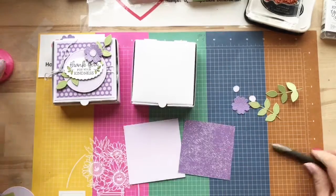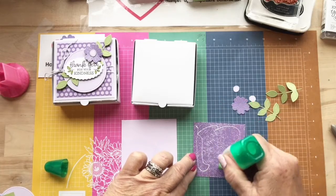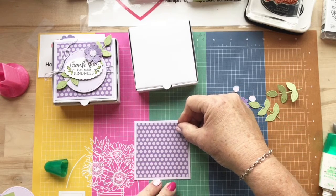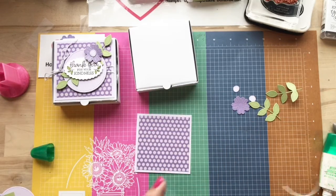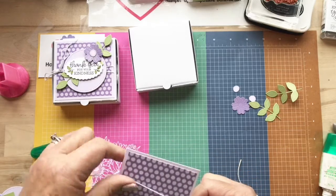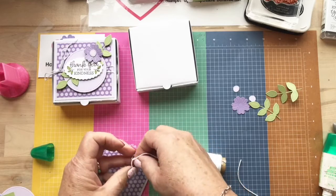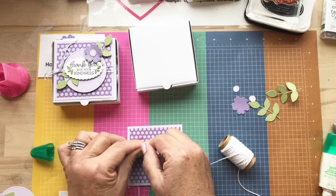We'll adhere these 2 pieces first, the Highland Heather on the purple posy. I like purple posy, and it's one color that I do not use enough of. So before we attach everything, we're going to use a twine and wrap it around twice. But I don't know why I don't use purple posy enough. When I do use it, I love it, and I guess I just forget about it.